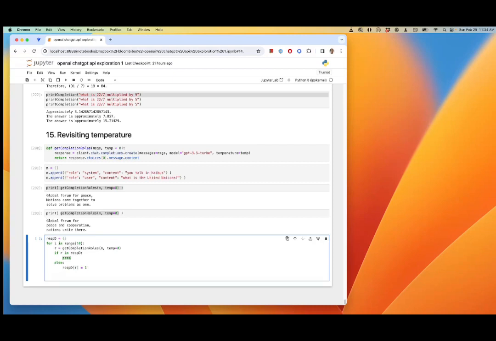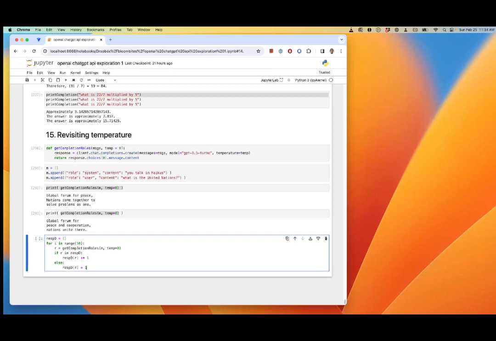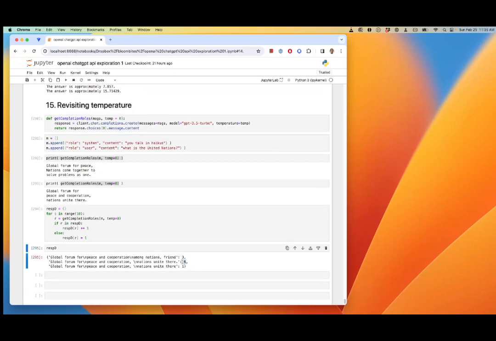And now what I know is if we already have it in the dictionary, we can simply increment that by 1, equals +1 or plus equals 1. So let's run that, and we'll get 10 calls now. And let's take a look at the results. So we got 1 6 times, 1 3 times, and 1 once. We're not always going to get the same things, but that's a pretty good example.